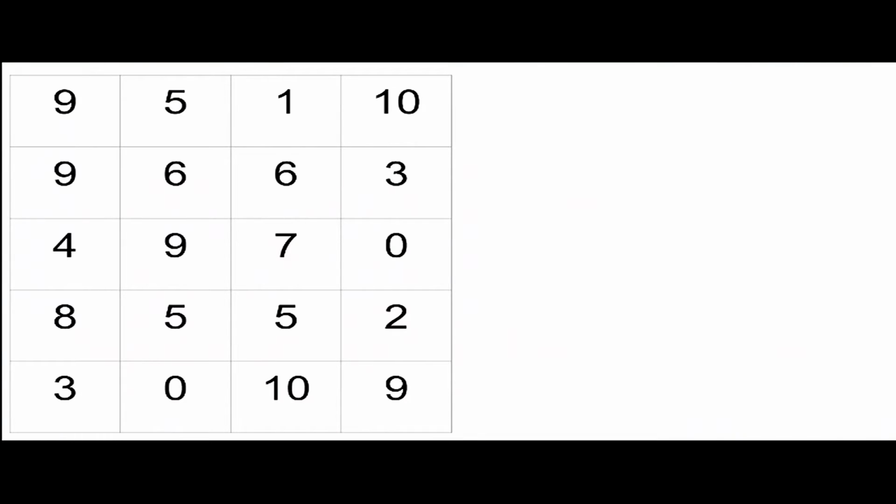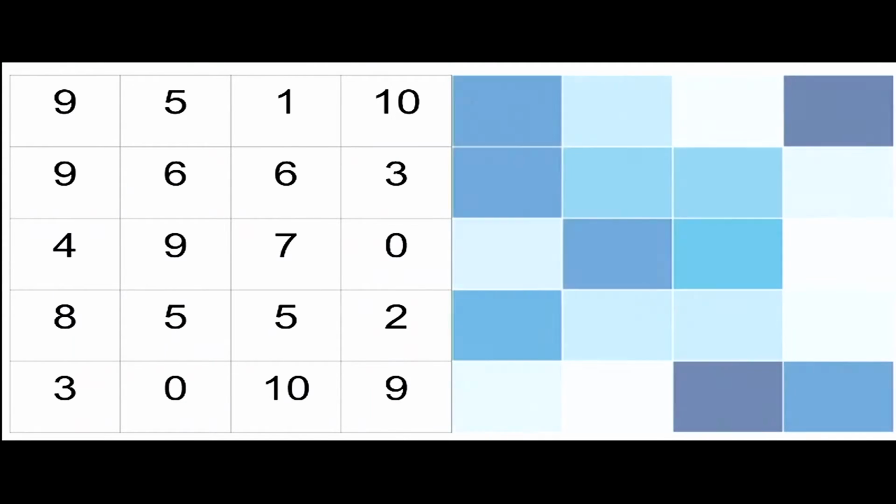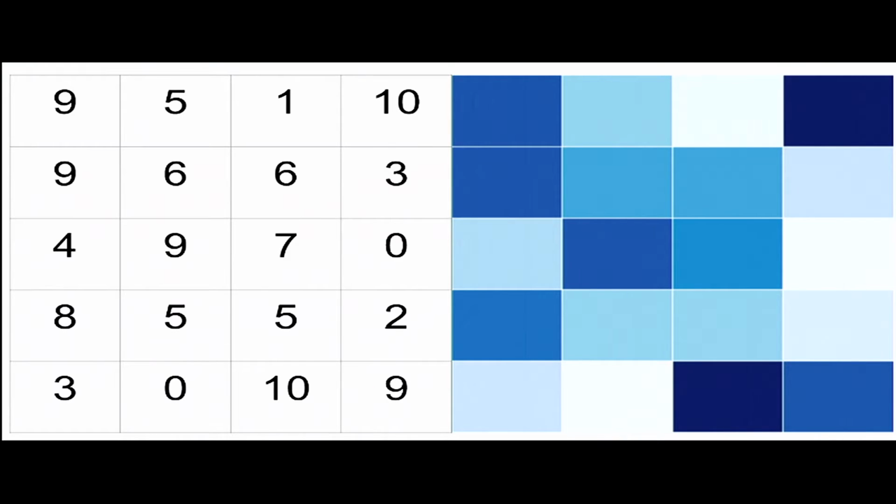And for those of you who don't know what a heat map is, it's a way of visually representing a matrix of numbers, usually a large matrix of numbers. So, for example, here on the left we have an array of numbers, and on the right is a visual representation of those numbers where I've chosen to have a dark blue correspond to a high number, and a light blue correspond to a low number. So it's just much easier to detect patterns and stuff like that.